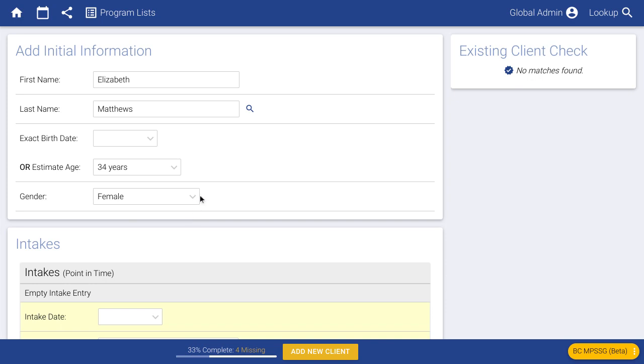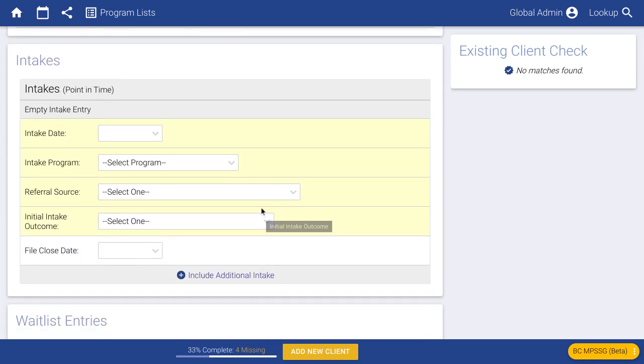And here's where I'll say that if you're subscribed to our paid account, we're very happy to go through the process with you of adding on whatever additional fields you want to collect for demographics or case management type information for all of your different funding sources. But this is showing you just the MPSSG template's required information, which is why you're only getting those 2 basic questions.